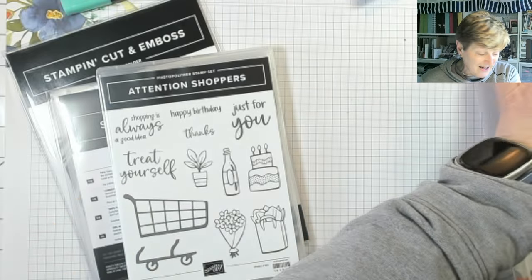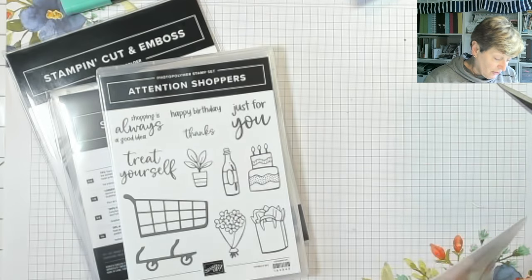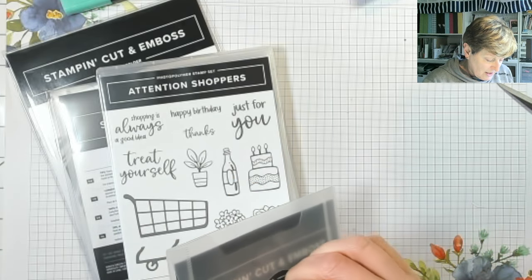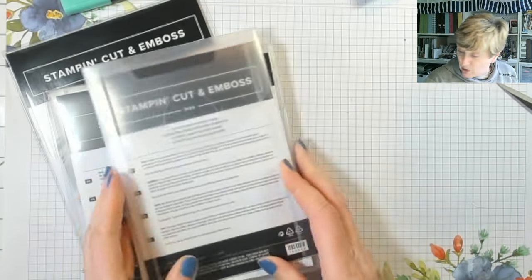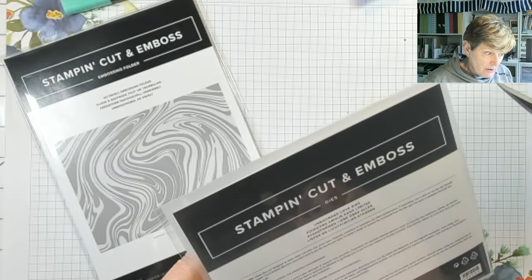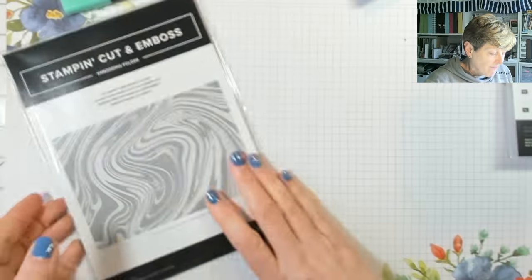And she did a lovely trolley full of bottles, and then returning it to the recycling point with them all upside down and all over the place. It was great fun. Right, Unbounded Love, I've got the dies, and I think I've got the stamp set in the other box, so we'll come back to that.